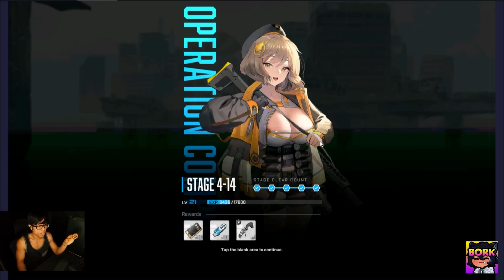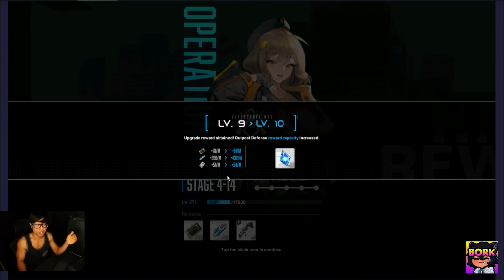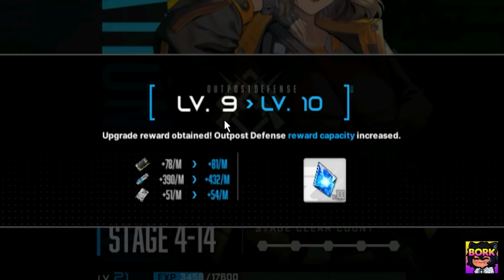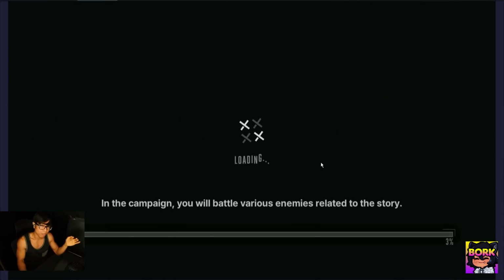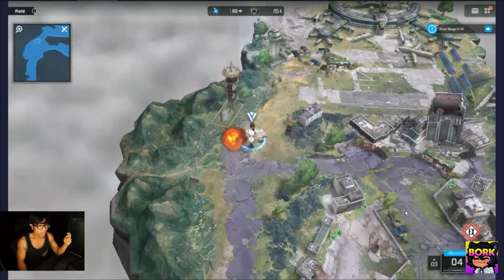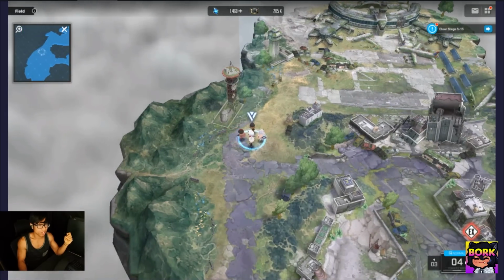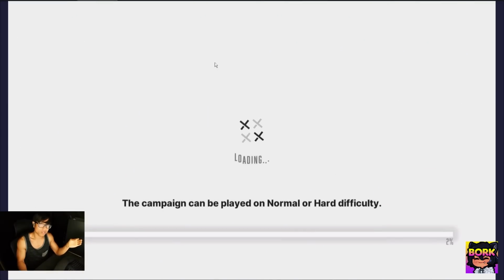We totally complete it, and now we have an increased outpost defense level up, and now we get 81 resources and 432 data sets every single minute. Those little things definitely add up. I think it's per minute, but just let me know in the comments if I'm wrong. And also, don't forget, hold and click, I think, is the way. Go into hard mode. Don't forget this exists. You can complete these, and these do stack on your outpost defense level up.